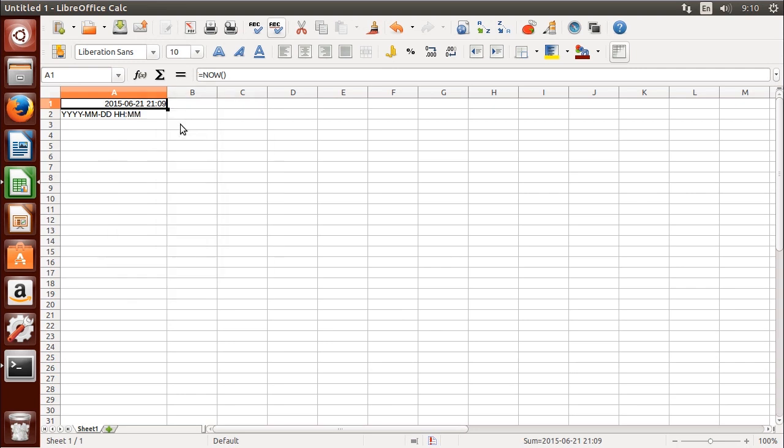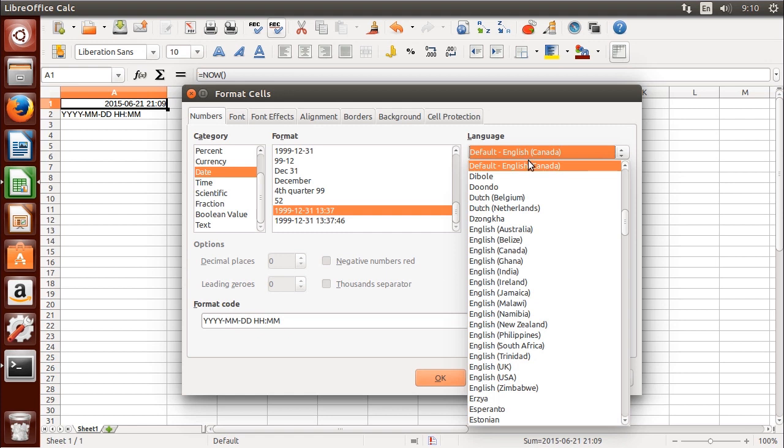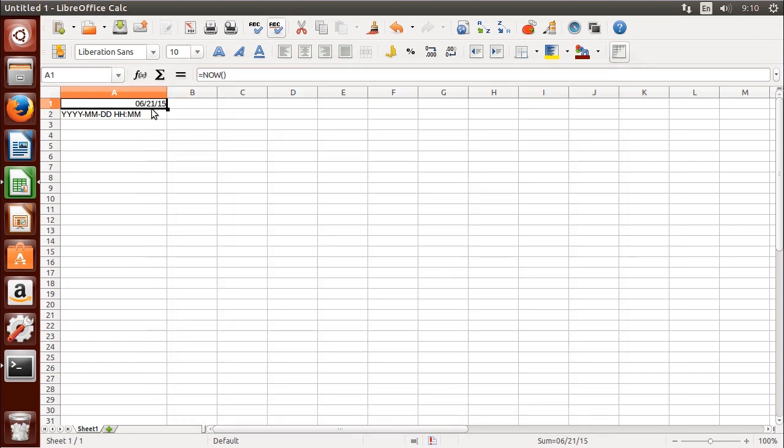Now, if I right click and go to format and date, I can also change it to another format. It goes by the default, and if I choose English USA, it'll change it to this mm/dd/yy format. If my locale was set to English US, it would default to this format instead of this YYYY-mm-dd format. There are a number of ways different programs use these settings to display information or languages in your local format. And that'll conclude this introduction to locale settings in Ubuntu.